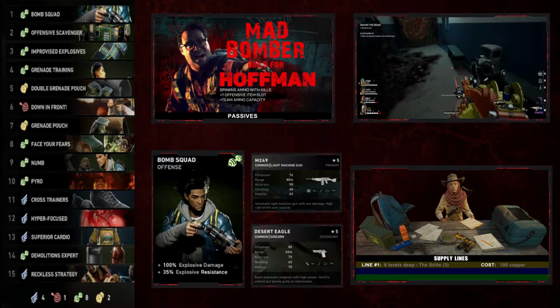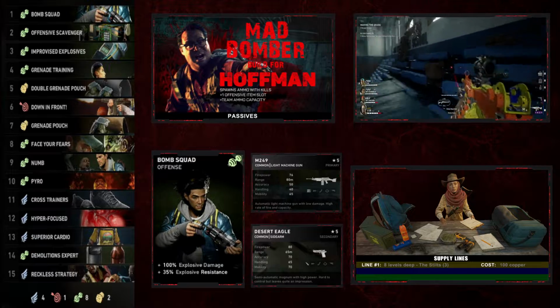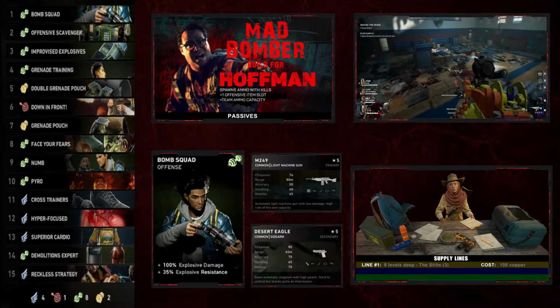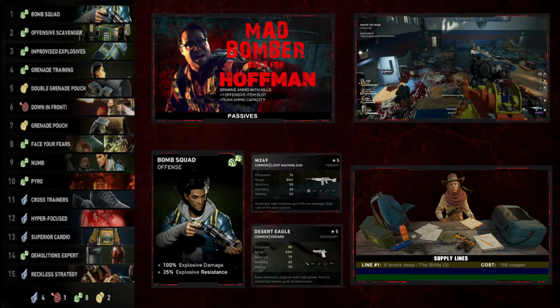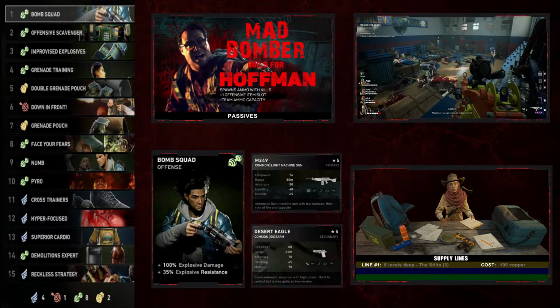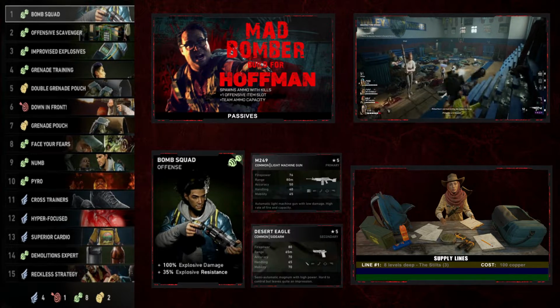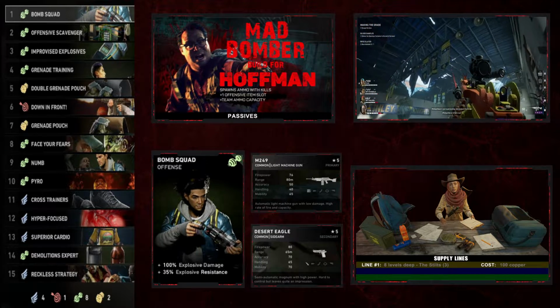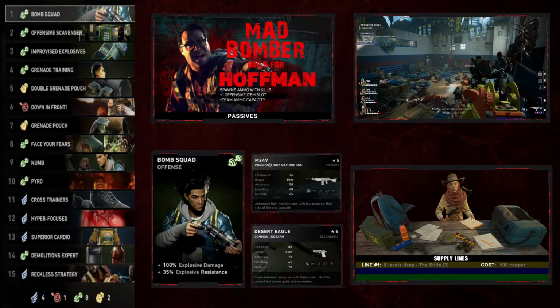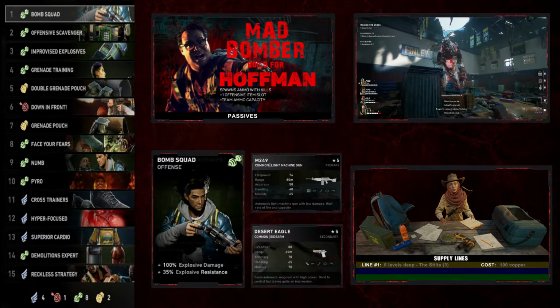So let's start looking at the cards here for Hoffman's build. Keep in mind that the first five cards are the most important because they define what the build is going to be. First off, with this Mad Bomber build, we want to start off with Bomb Squad, an offensive card. Plus 100% explosive damage, plus 35% explosive resistance. Starting to define what this character is going to be with this build.